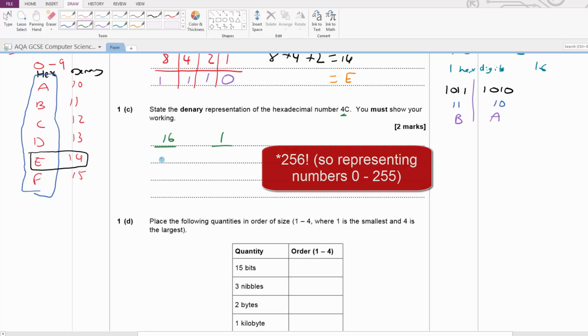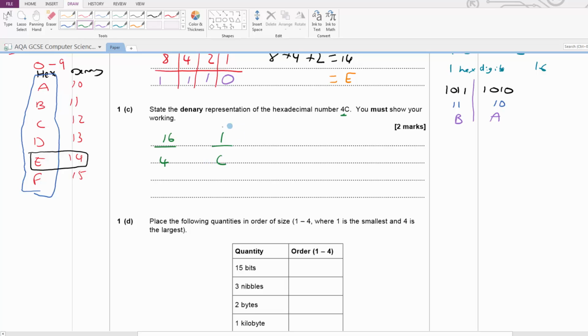So I want to write this in. So 4C, and for column headings, it's always going to be 1. Whatever base it is, the far right column, the least significant bit, is always going to be 1, and then this is 16 to the power 1, which is 16. So it's the same kind of idea. We just multiply up, essentially.